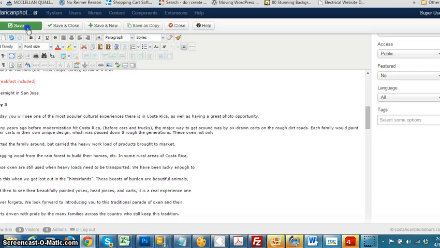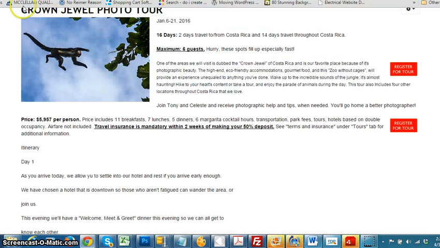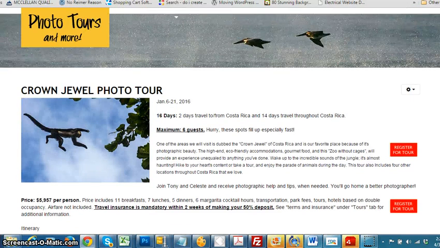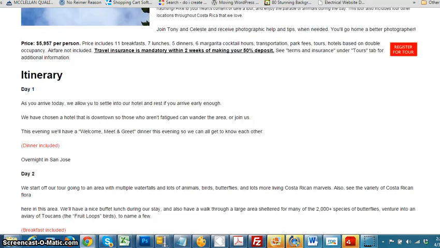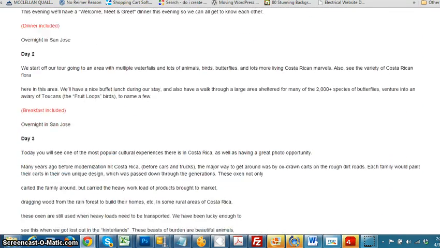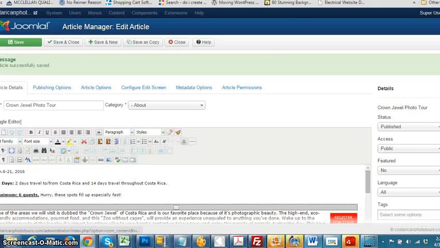So let's see if this saved. We're going to come into the real site here and hit refresh. Okay, so the itinerary is working there. Kind of looks like the words itinerary themselves right here are probably a little bit big.